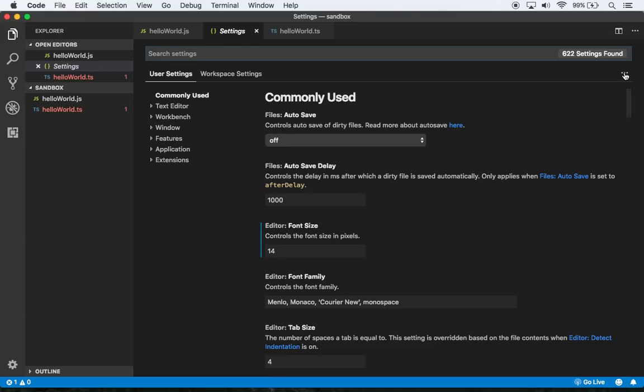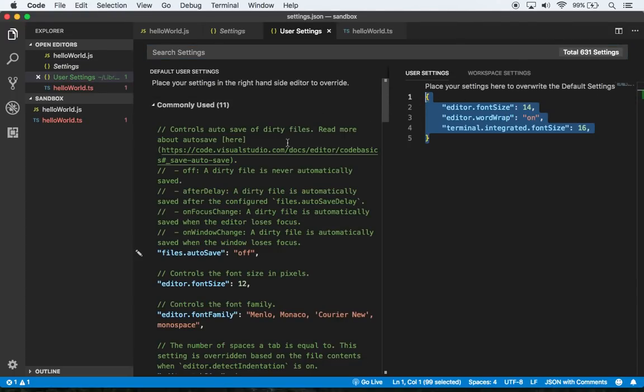However, personally, I like working with the settings.json file up here in the upper right hand corner of the screen. So as you can see on the left hand side, you have your default user settings that come standard with VS Code, and then on the right hand side you see your own customized user settings. So in my case, I just put in a couple of lines of text. I customized my font size, my integrated terminal font size to 14 and 16 pixels respectively, and then I turn on my word wrap. So I don't have many customizations in my settings.